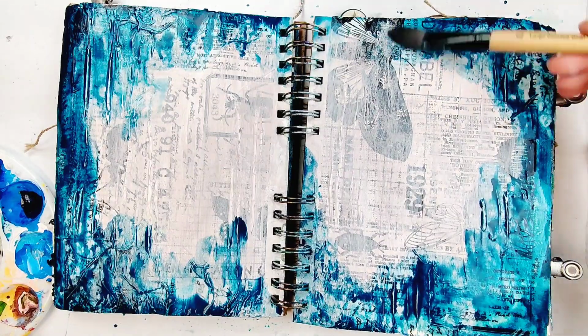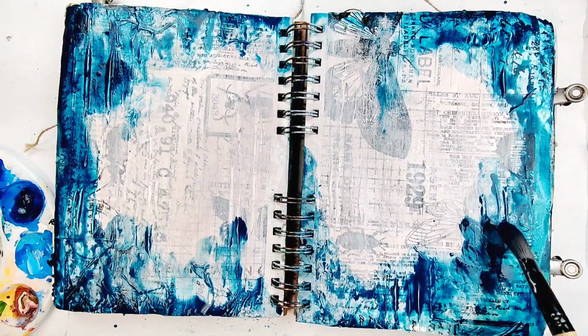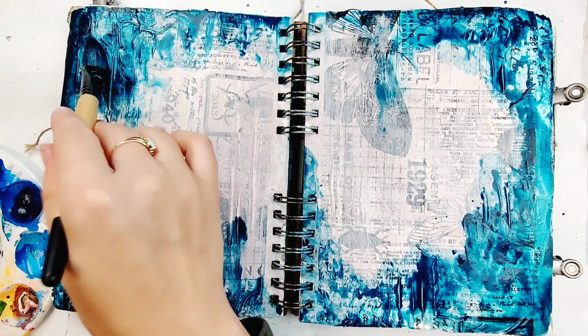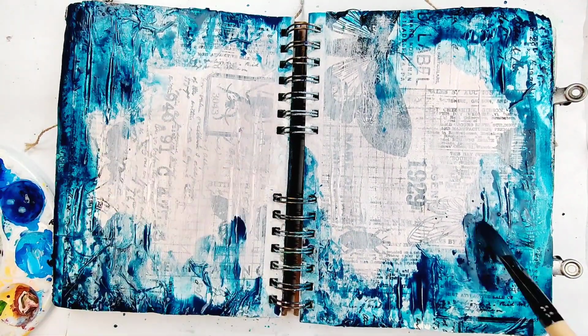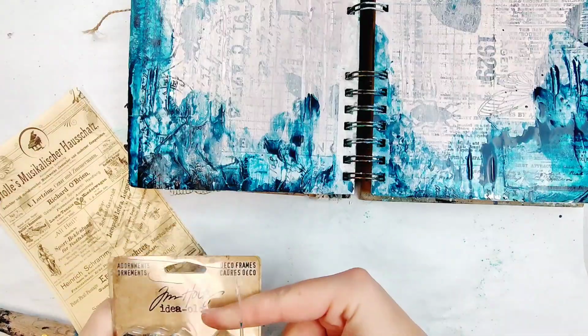I tried to concentrate most of the paint, especially the darker paint, around the edges, kind of to frame the piece a bit, and I'm thinking I might have a focal point somewhere more in the center.